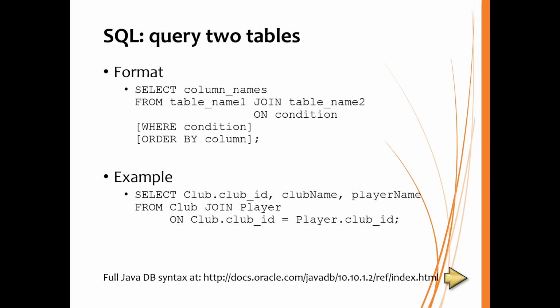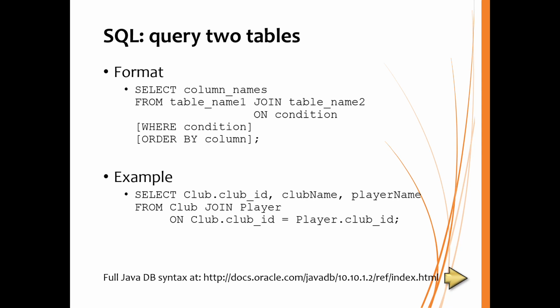We're going to select the table columns, so club.clubid, club name and player name. We don't need to put club dot in front of club name, because there is only in those 2 tables 1 column called club name. Likewise, we don't need player dot in front of player name, because there is only 1 column amongst those 2 tables called player name. But both tables, both club and player, have got a column called club ID. And therefore we need to say which one of those 2 we want to extract. They're going to have the same value, so it doesn't really matter which one we go for, but I've decided to go for the club table, so club.clubid, and that disambiguates the column.